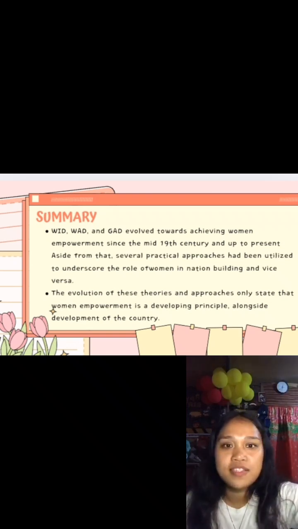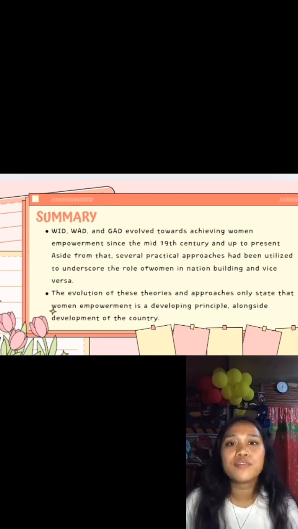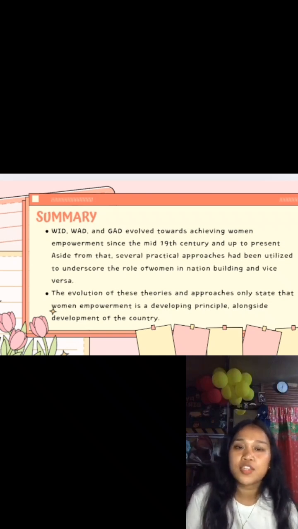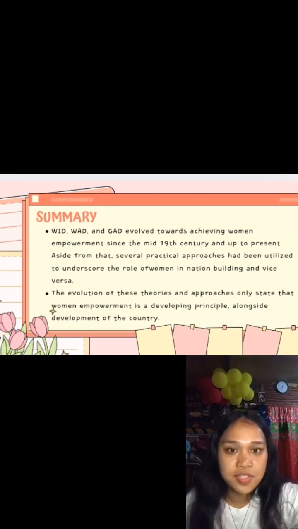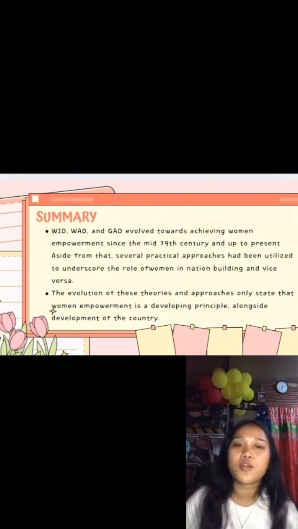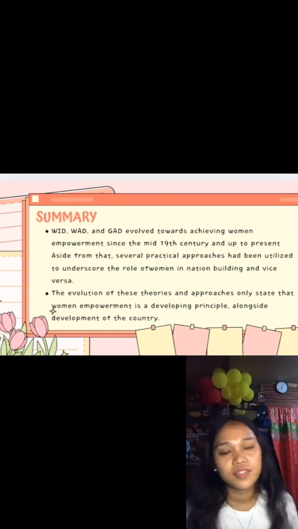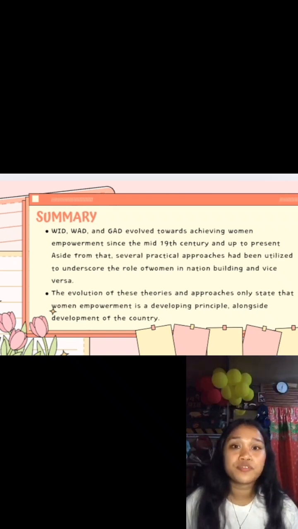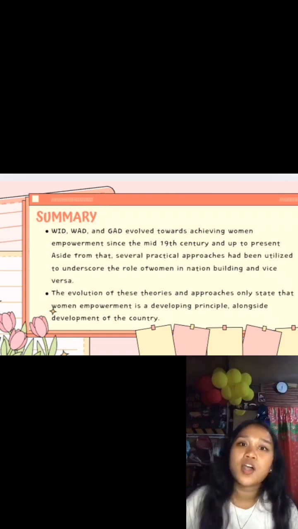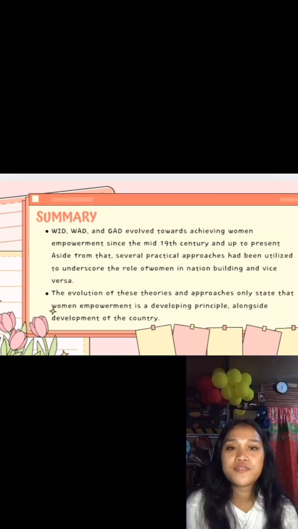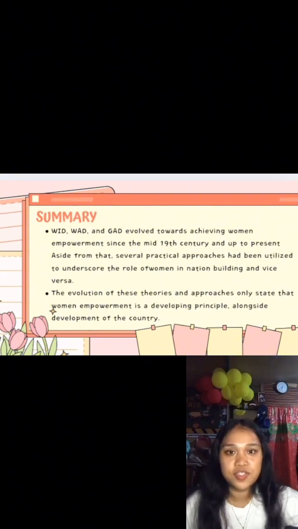Alright, so as we wrap up, think about how you can apply what you've learned today in your own communities. What actions can you take to address the issues surrounding women and development? Alright, so finally, I'd like to open the floor for any questions and thoughts. How can we collectively address the challenges facing women in development? So your insights and experiences are valuable as we seek solutions together.